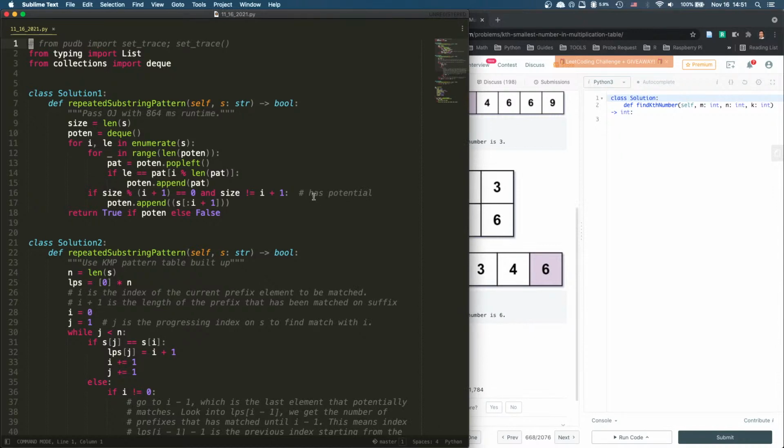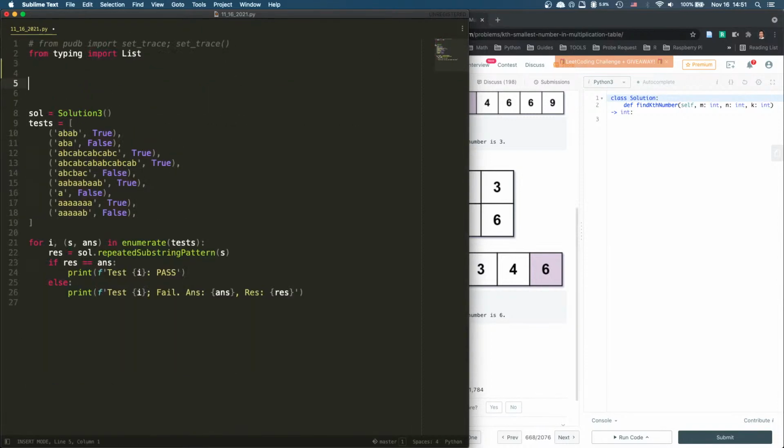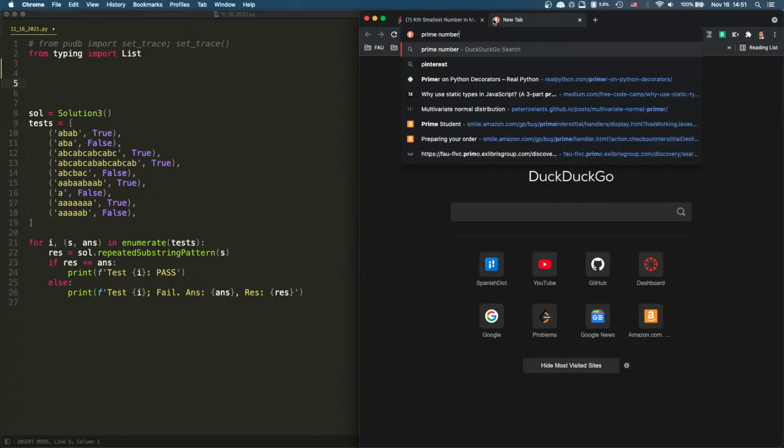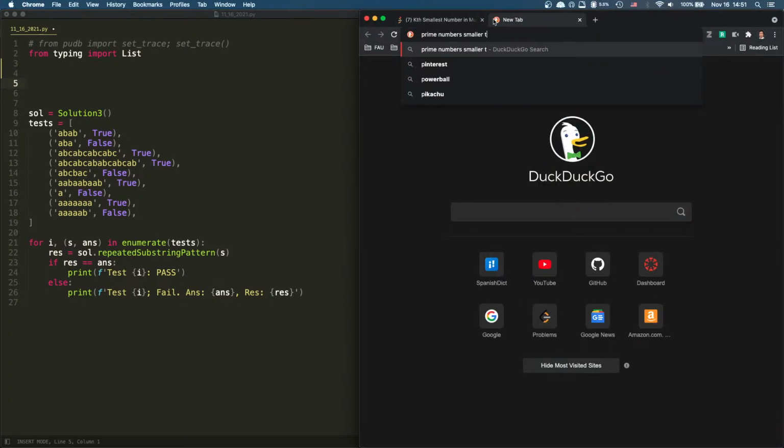All right, so before we start, we do need to do one thing, which is to grab the prime numbers. We need to grab the prime numbers smaller than, well, we have 173, right? Let's just get 174.